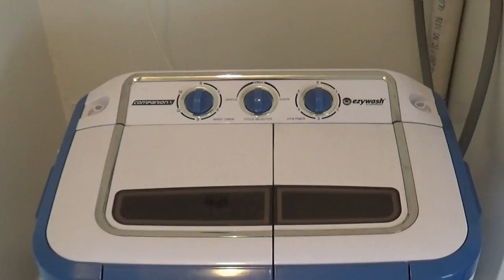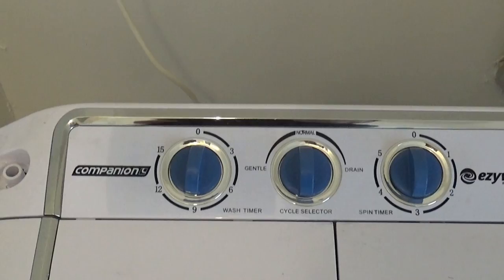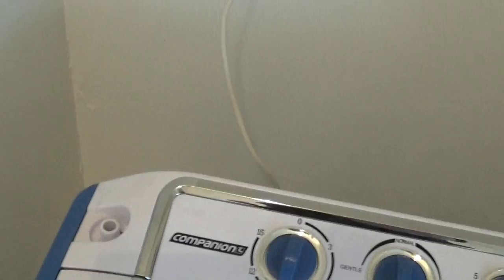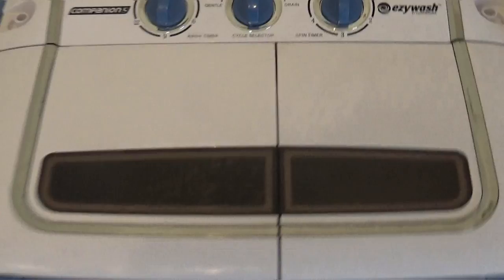To see how it all actually works — it's very simple, there's nothing overly technical about it. As you can see, there's just your simple knobs, and then you've got your water inlets where you can just pour a bucket of water into the tub. Down the side here is your draining hose, and you can either just put that up for draining, or it will actually fill up when it's draining and you'll see a water level come up telling you whether or not you need to drain it, which is very handy.